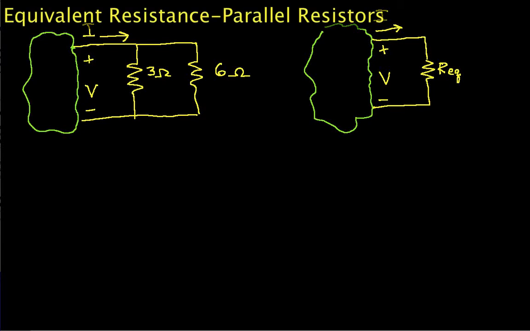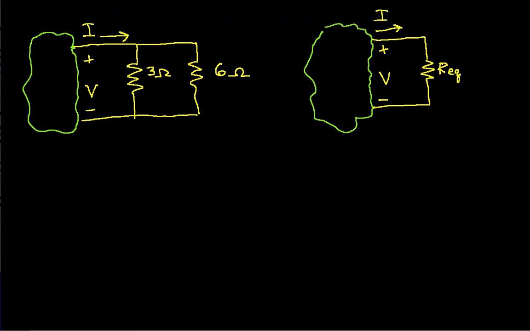Welcome to this video in which we will describe how to find the equivalent resistance of two parallel resistors and then extend that to multiple, or more than two, parallel resistors. So the first thing we need to do is talk about equivalence. If you've already looked at the equivalent resistance for series resistors, then this will be a little bit of a review.